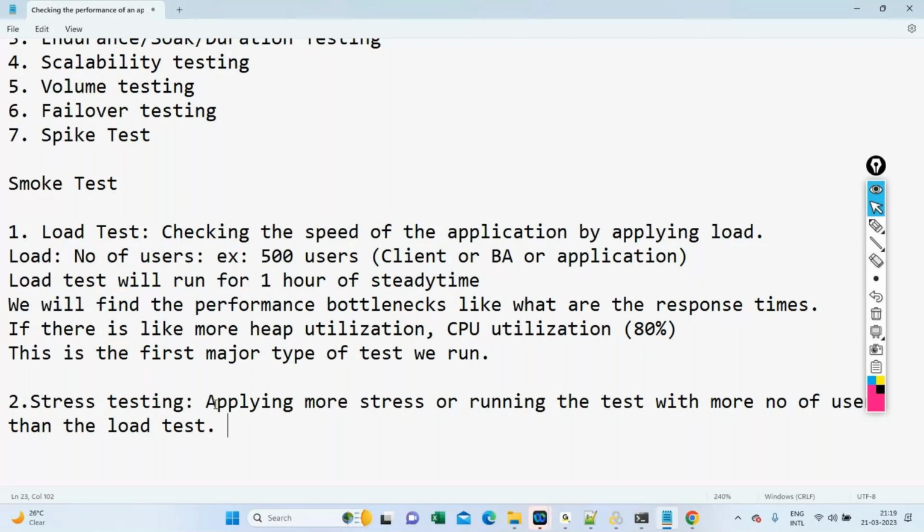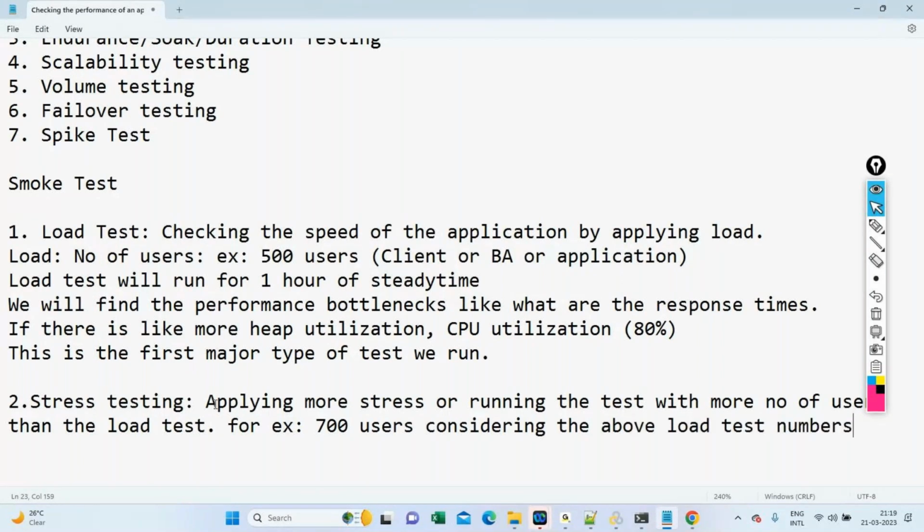For example, you can take 700 users, considering the above load test numbers. In this load test, we have given 500 users. So stress means you are stressing the application beyond the load that we applied in the load test.